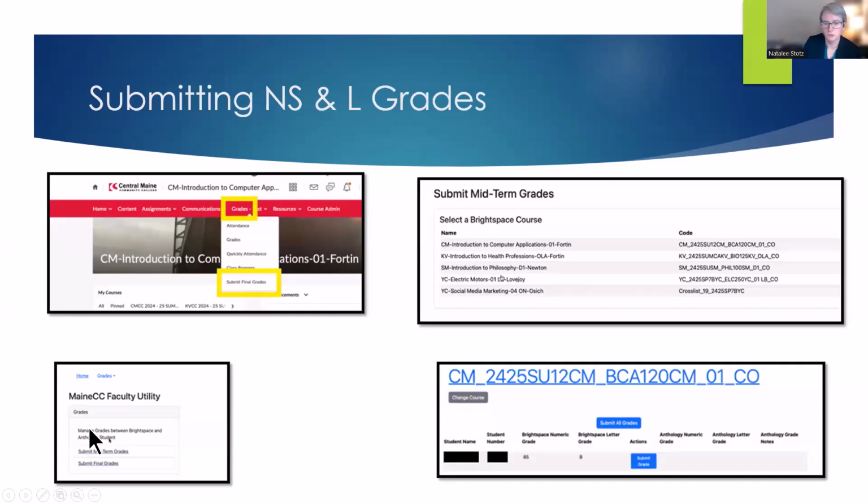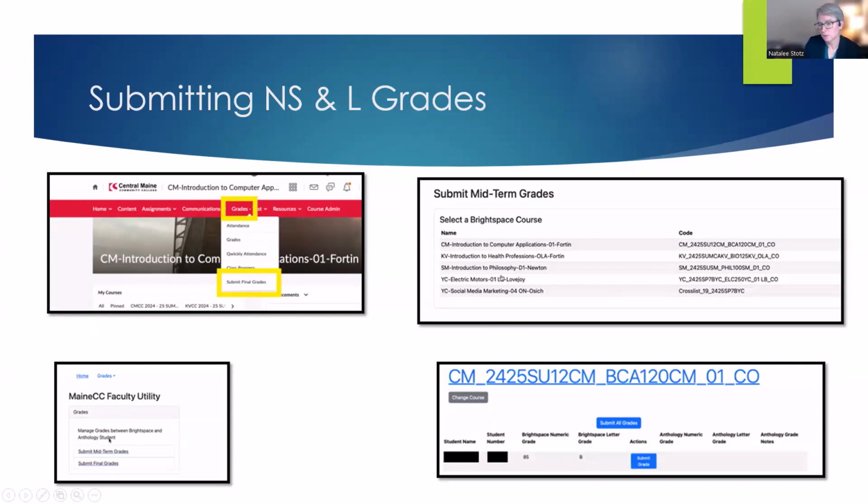So you're going to choose submit final grades, and it's going to give you a list of all of the courses that you are teaching. You select the course that you're teaching, and it's going to open a page that has a table that lists all of your students and their student number, the Brightspace numeric grade, and the Brightspace letter grade.